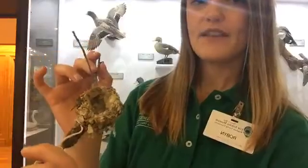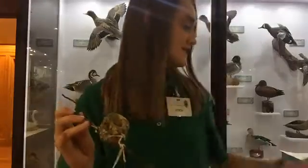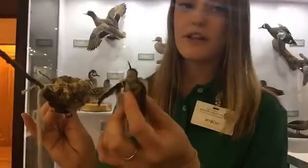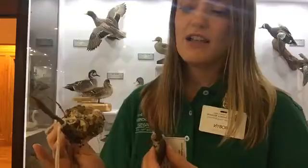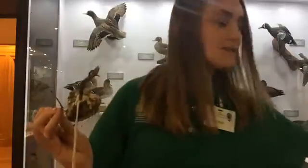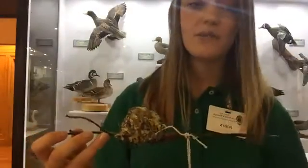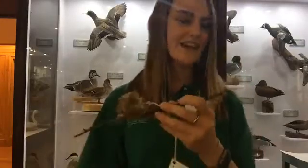So when the birds are born, you can see it's not a very big cavity inside the nest there. And so when the birds hatch out, they're very, very small, but then eventually, after about 2 weeks, they're to the size that they can fly out on their own. And so if there's multiple babies in the nest, they wouldn't fit very well once they get a little bit bigger after they've hatched. So the nest is spongy, and so it expands as the birds grow. So that's super cool. That's one reason that the nests are kind of flexible. And they're held together by spider thread a lot of the times, and so that helps keep it together so that they don't fall apart, even outside of there.